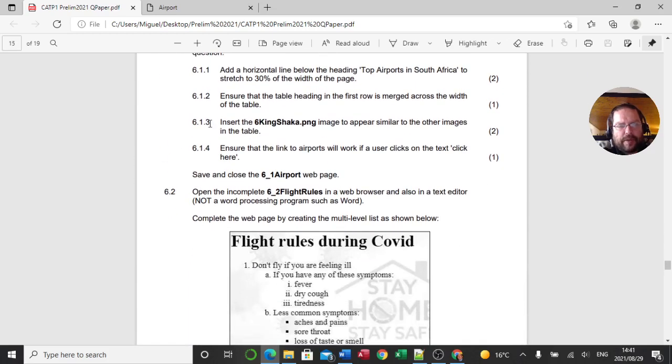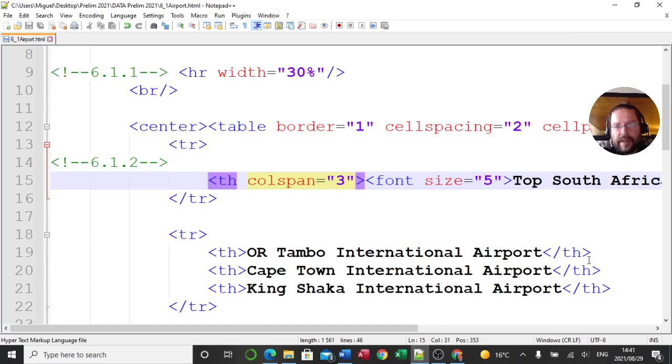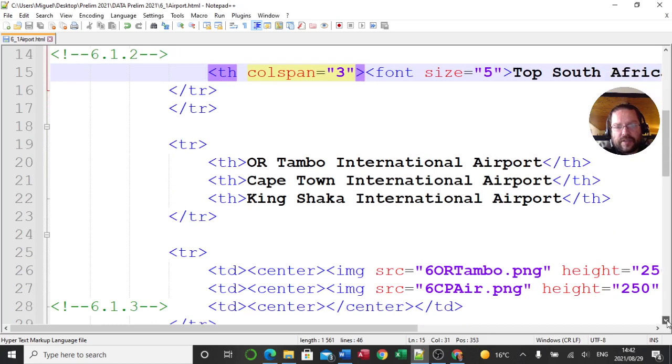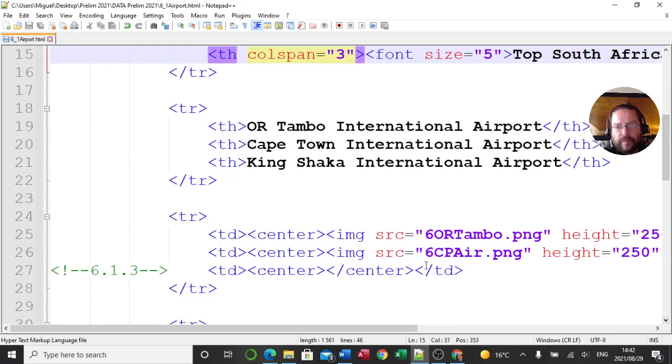Right, 6.1.3 says insert the 6 kingsharka.png image to appear similar to the other images in the table. So they want us to get this image inserted similar to the other images. A quick way to do this, and a way I suggest you do it when they tell you to make sure it's similar to the others, is to go and look for the other image.